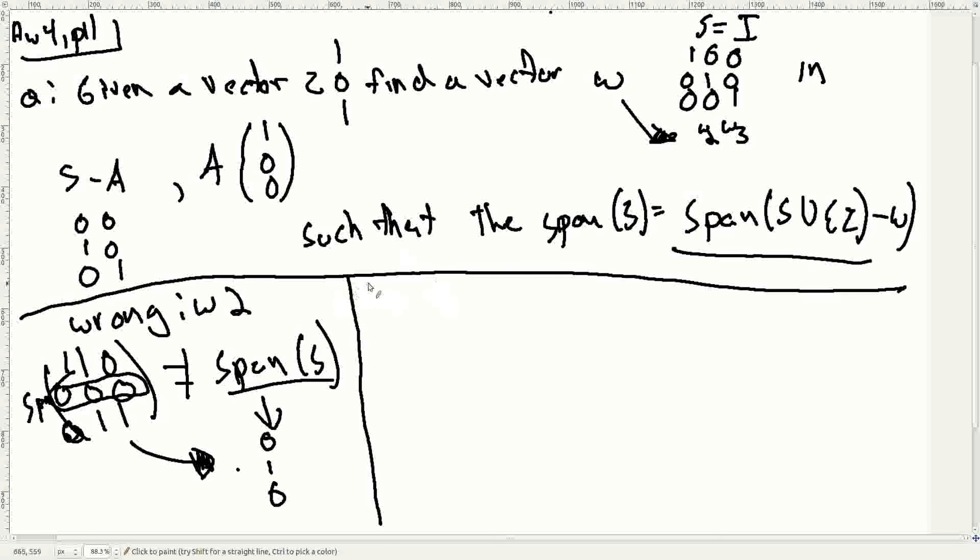Great. So that's the wrong way to do it. And of course, that leads you to the correct answer, which is w3, just by process of elimination. Because you can only select from 2 here. So if it's not w2, then it's got to be w3. But I want to show you how you can do it right for a larger set of vectors in general.